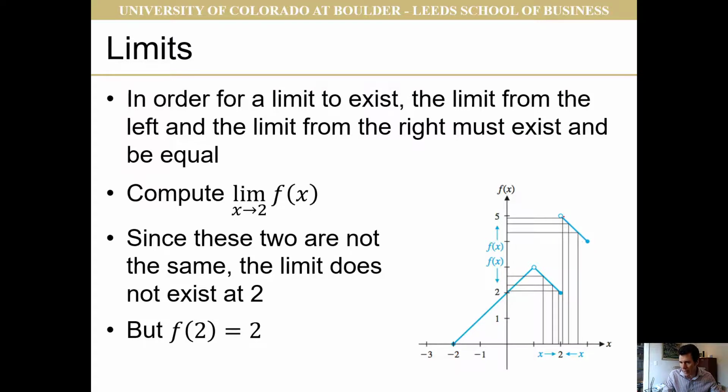The limit from the right, now we're following this bit of function, and it's working its way up to 5. So the limit as x goes to 2 from the left of f of x is 2. The limit as x goes to 2 from the right of f of x is 5, which means that the limit does not exist. But the function exists. We can see the function value is just 2. In fact, we have all sorts of limits which exist or do not exist where the function is defined to be something else.